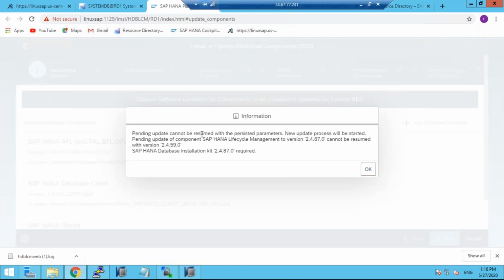Now see here, the pending update cannot be resumed, the pending update component will be started. It is showing 87. The installation is asking for 87. 87 is released? No, it's not there in the service marketplace also.